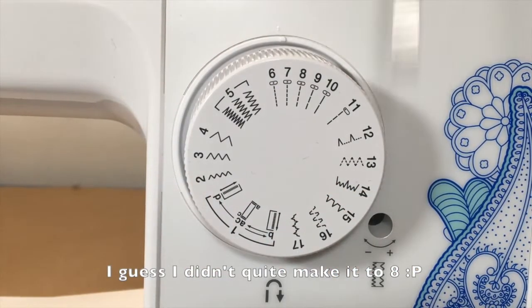Those are all 17 stitches on this machine — no more, no less. I'm switching this back to eight because that's where we'll start sewing when we do our first lines after threading. I'm back now in different clothes — I've decided to end this video here because it's already over 30 minutes. I wanted to split it into smaller sections. Next will be installing the needle, then bobbins and threading, and after that we'll actually get into sewing these stitches.